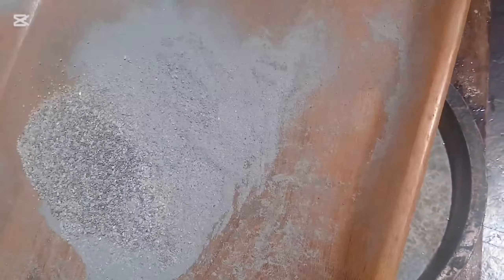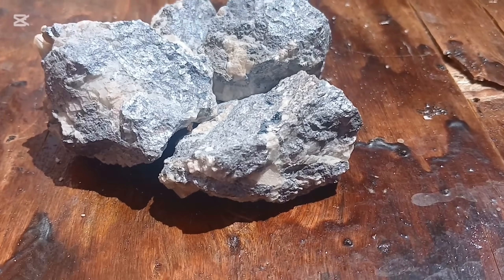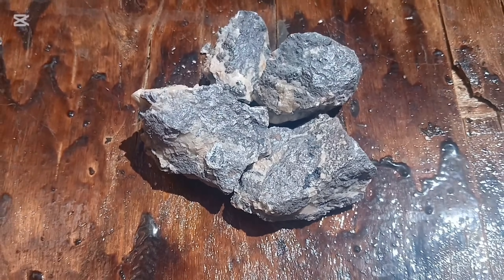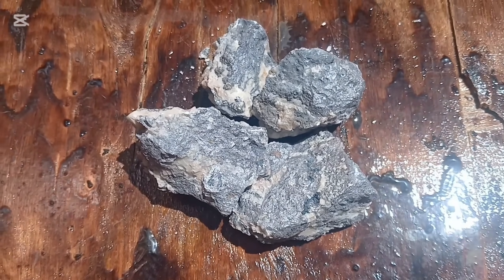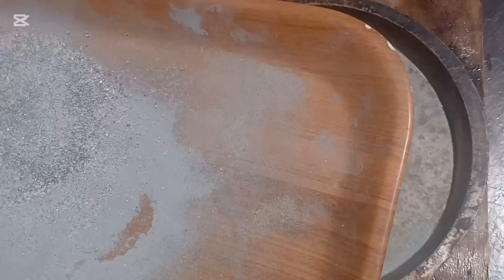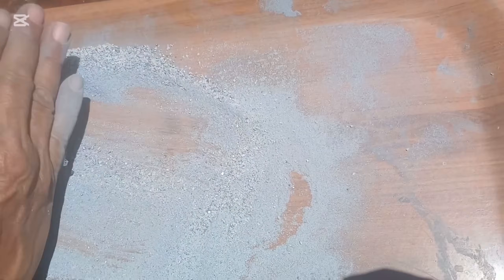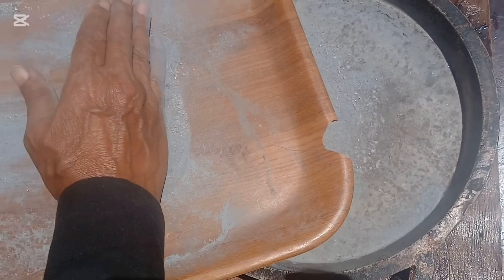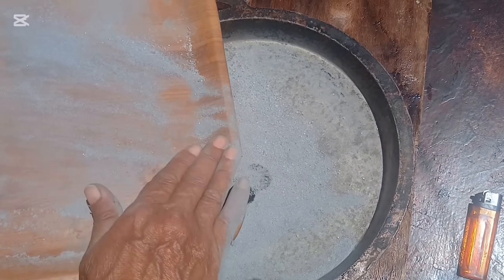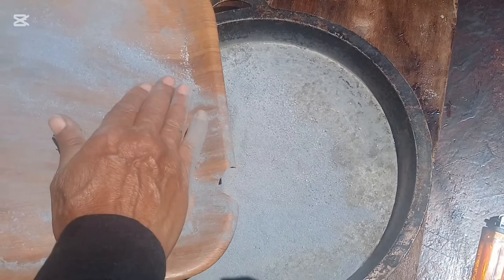This is the type of rock we'll be working on today. At first glance, it might look like an ordinary piece of stone — dark, rough, and heavy — but if you look closer, you'll notice unusual features: colors, its weight, its metallic shine in certain areas, and the presence of fine grains. This specimen is what we call a polymetallic ore, a rock that contains multiple valuable metals locked inside. Through experience, testing, and visual inspection, we can tell that it's rich in several heavy metals — most notably gold, iridium, cobalt, and nickel. Each of these elements has unique properties and behaves differently under heat, acid, and physical separation processes.